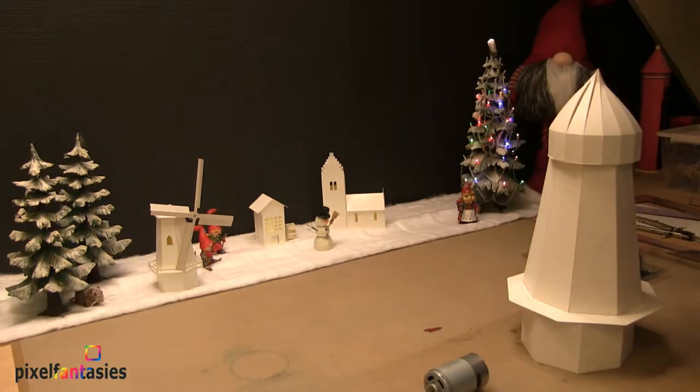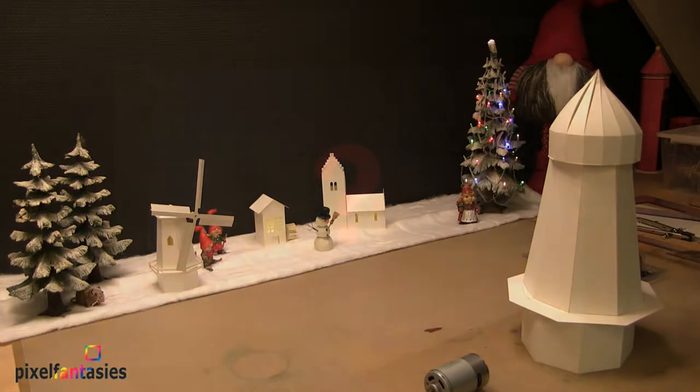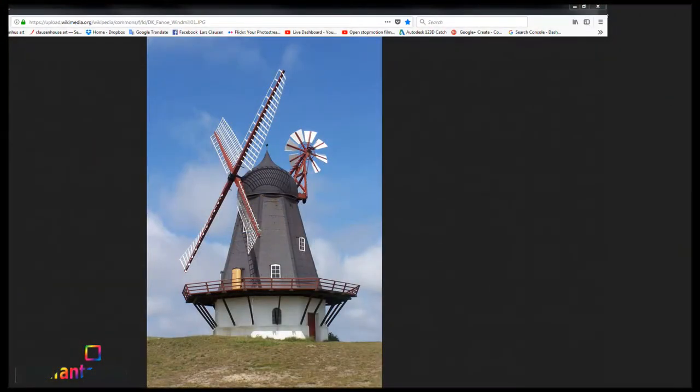And first I will take a mouse and show you what I'm up to. I will make something like this, a windmill, an old windmill. And this is the model. It's a Danish one. So I'll make this, and we will try to get it to turn the wings around.